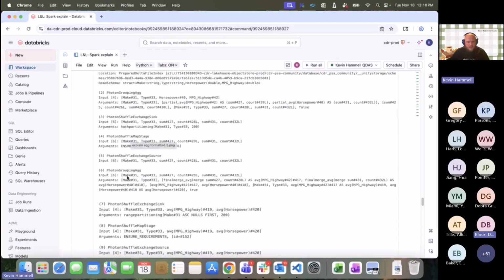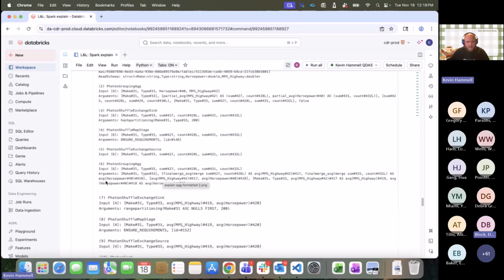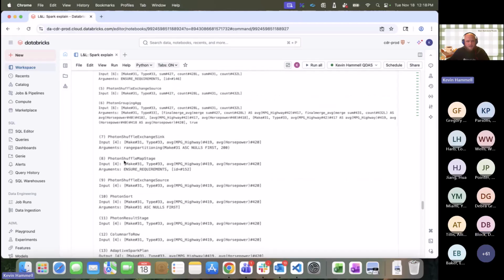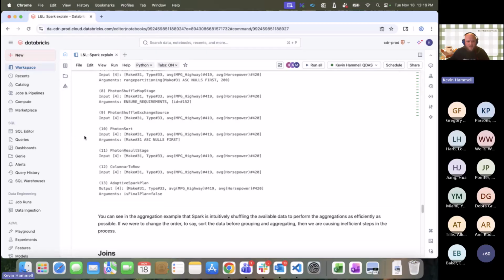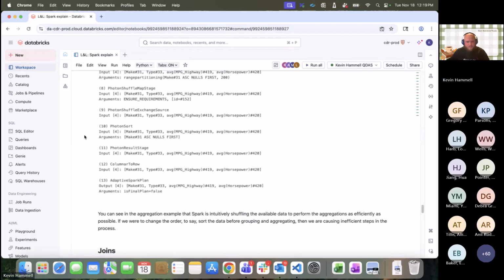And then as it groups stuff together, it's still keeping all that in mind. So you can see there's a lot of stuff happening here to show that Spark moves stuff around as it's needed, and it prepares to bring everything together in the most efficient way, sorts as it needs to, as it's most pertinent.